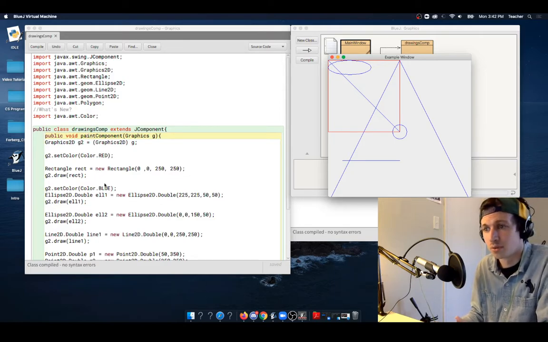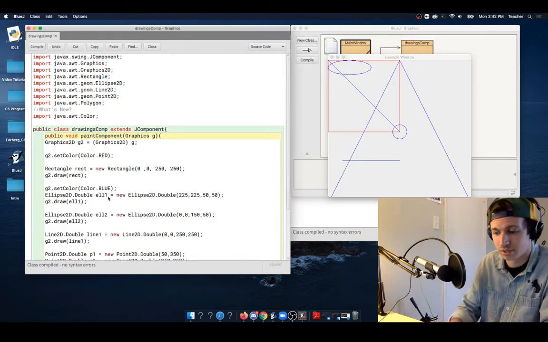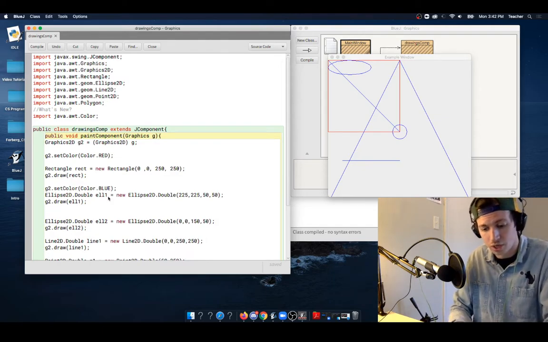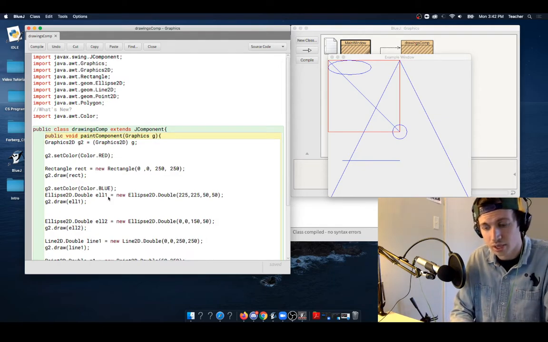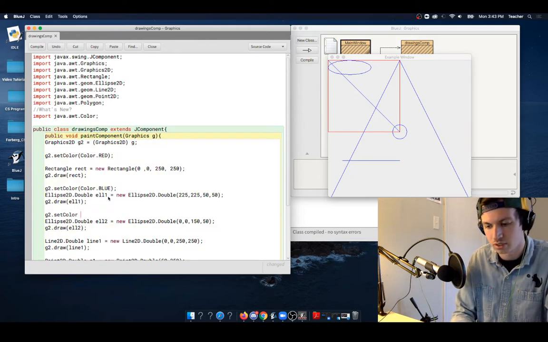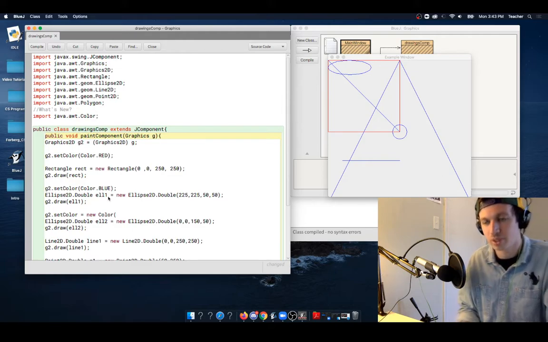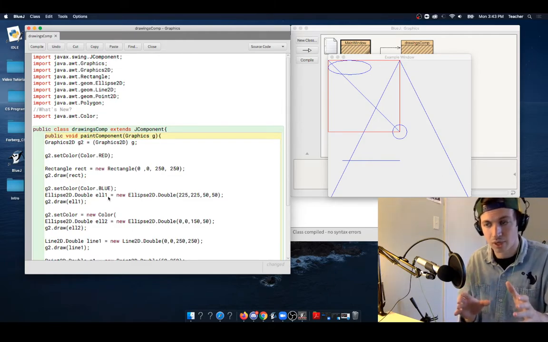Now, the last thing that I want to show you is how you can set your own color. So you can do G2 dot setColor equals new Color. And now Color operates with three different inputs.